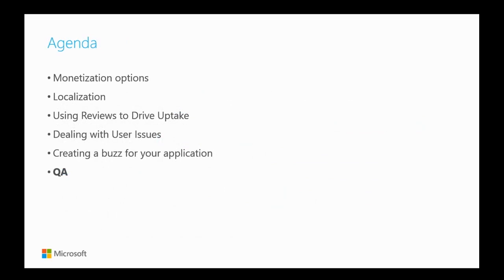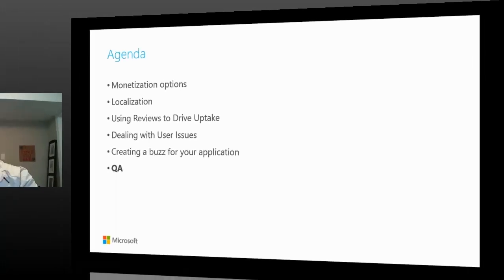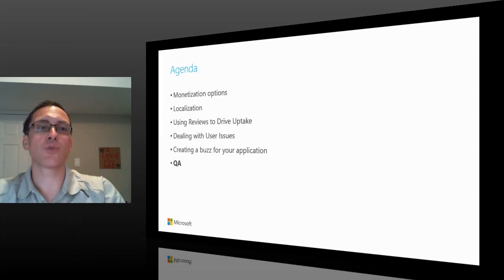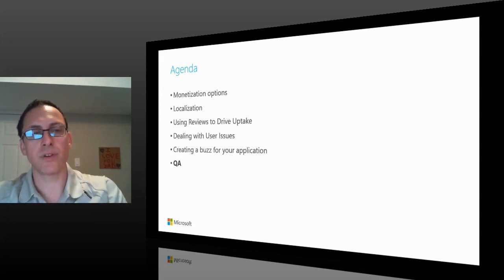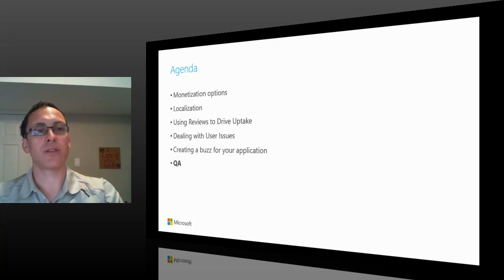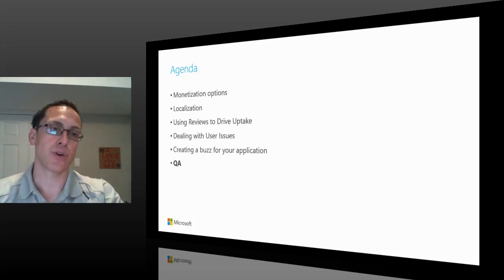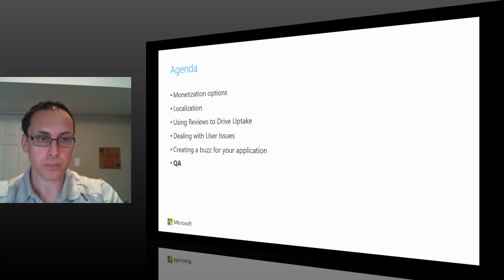So just to recap, what did we talk about? We talked about monetization options, the three options that you have for monetization: paid apps, in-app purchases, as well as ads, and the pros and cons of each. If there's one takeaway that I'd love you guys to take away, it's that there's no right or wrong around it. There's no one that's absolutely better than the other. Really think about who your audience is and what your app is trying to do to pick the right one.